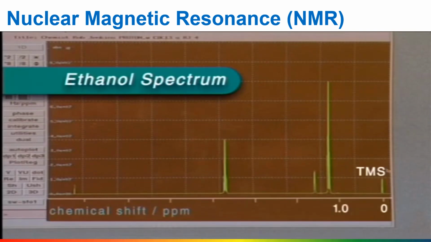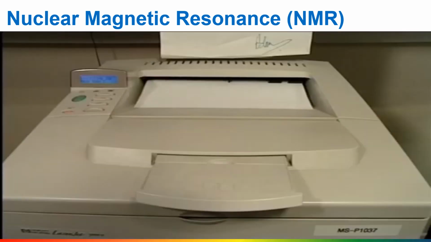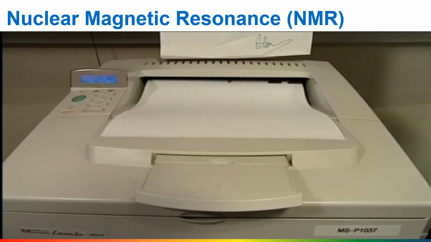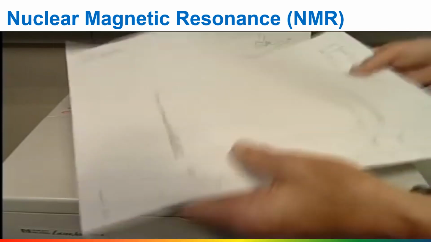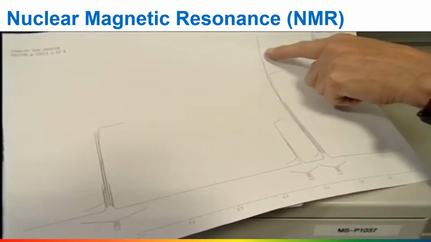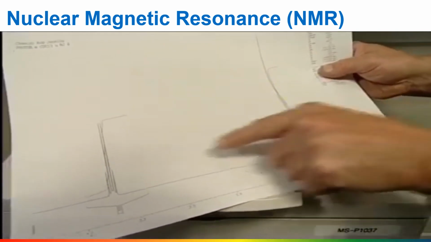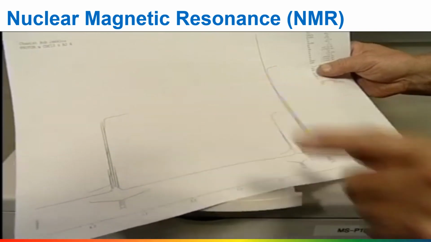The peak at around 1 ppm is caused by the CH3 protons. That at approximately 1.6 is the OH proton, and that at approximately 3.5 ppm is from the CH2 protons. The area under each peak is proportional to the number of each type of proton. This is calculated by the computer and represented by the step height of this integration trace.